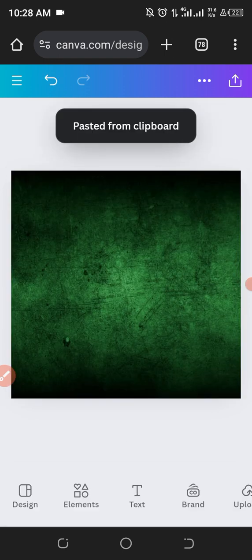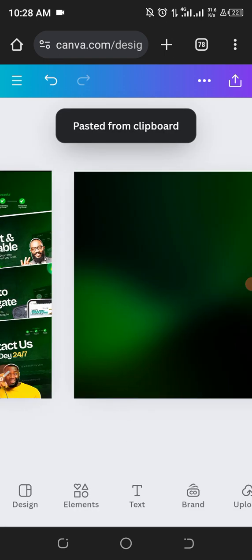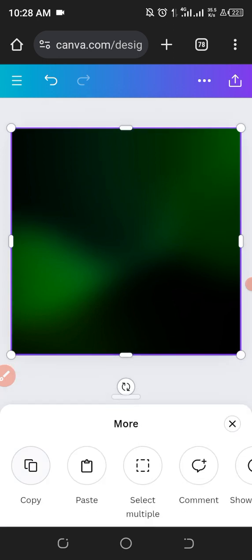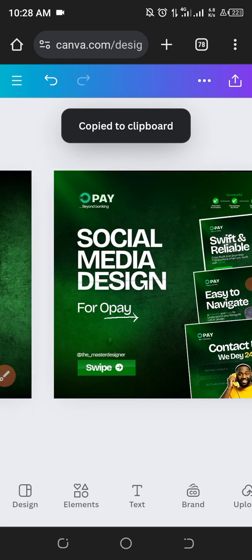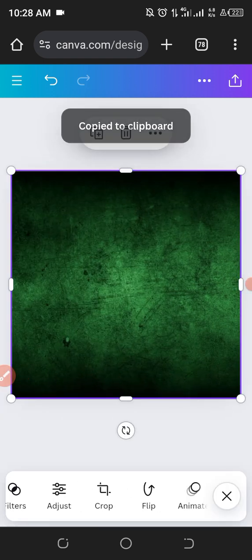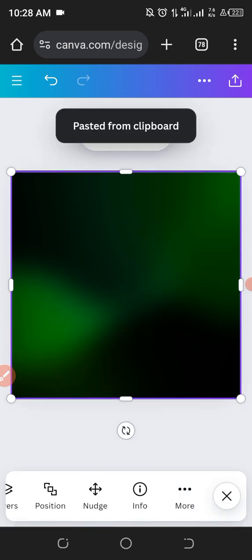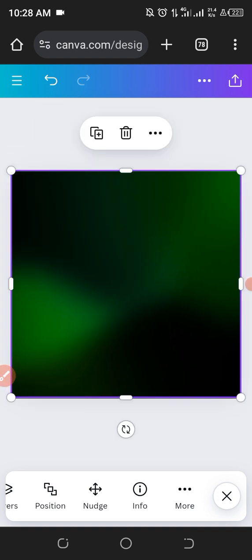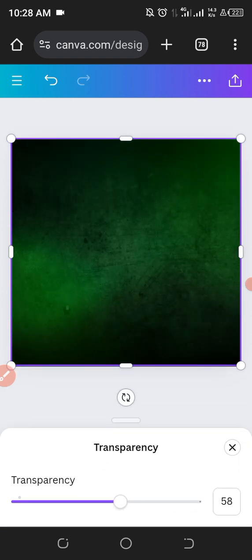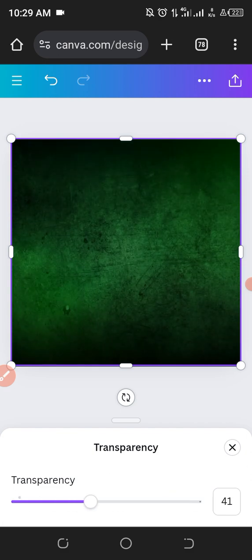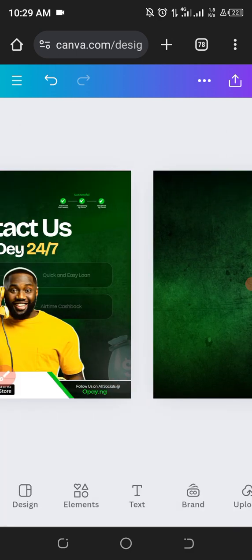I'm going to click paste here. This background, I've made all of them available for you guys in the resources folder. Everything is available there, so all you need to do is import them into Canva, and you're good to go. So I place the first background, and then I place the second background on it. You understand? You make sure it's fitted. What I'm going to do next is reduce the opacity a little bit so that both backgrounds are properly blended together, not like this or like this, but somewhere in the middle. You understand what I'm saying? All right, so we've done that.